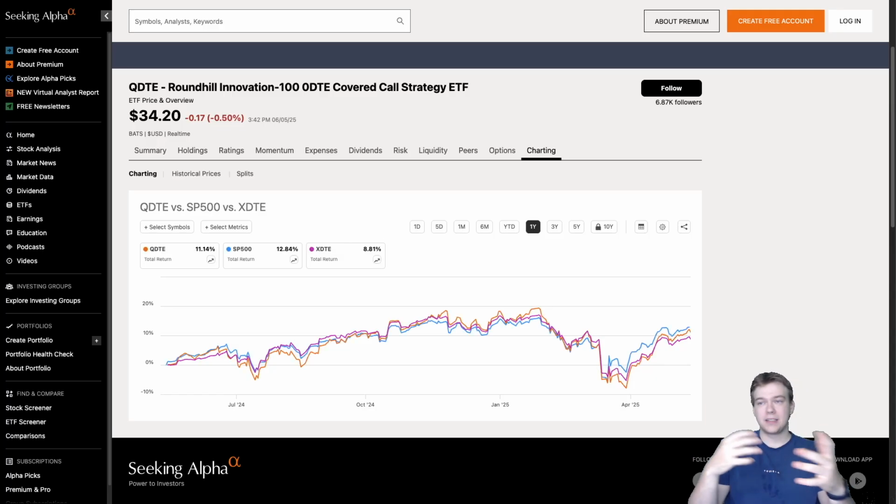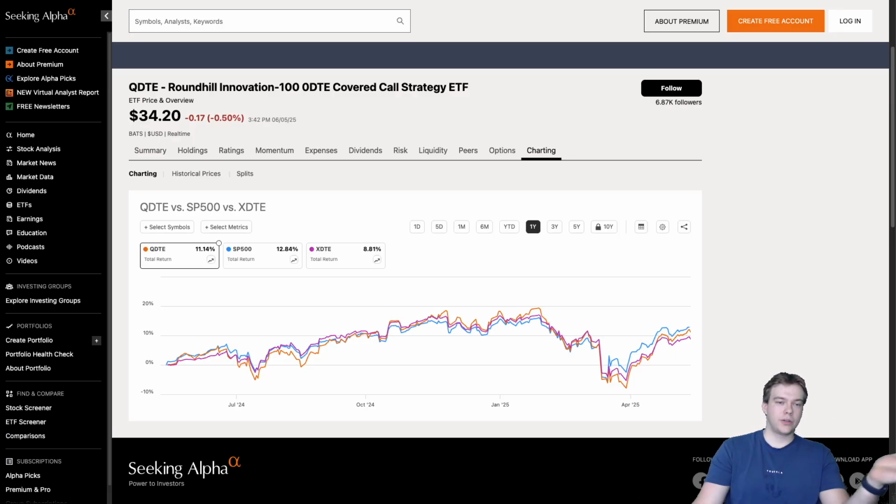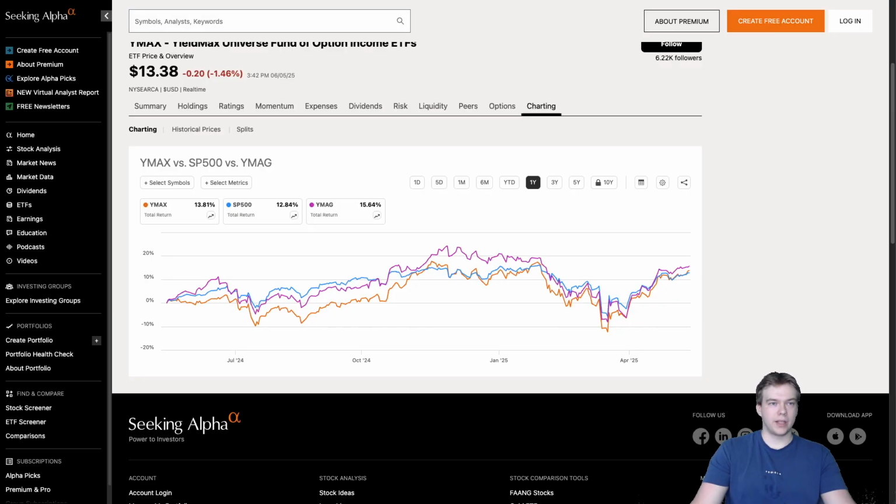So it depends on what you want to do with your portfolio. It's definitely possible. You could take out 75% of your dividend income and only reinvest 25% back in. And yes, your return will be less, but you still will be profitable in the long term. You'll still be profitable by, say, 11.14%. You'll be profitable by like 3% by the end of the year, and then you'll have 8% roughly in dividend gain, right? So 3% in growth and 8% in dividend you receive, or 8% of that growth you take out in dividend, right? So it's possible to do, and a lot of people are doing it.